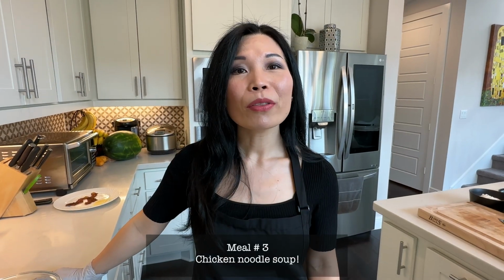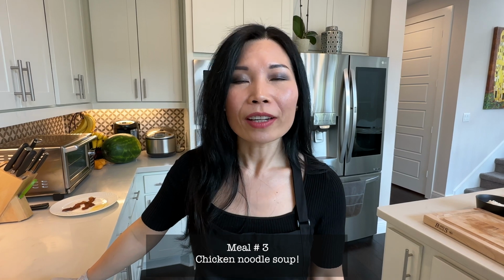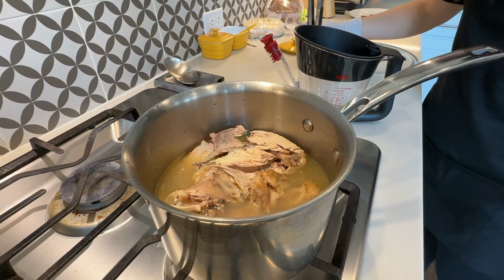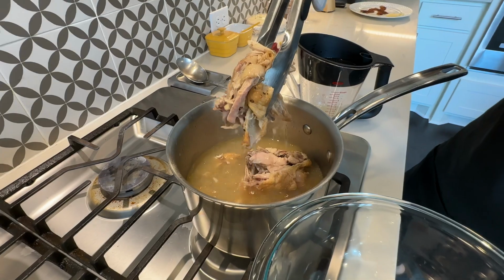Next, meal number 3. We're going to make a chicken noodle soup with the bone broth that we made with the chicken carcass and the leftover chicken breast from the sandwich. The chicken broth that has been simmering for 2 hours, it's ready. So let's take it out.